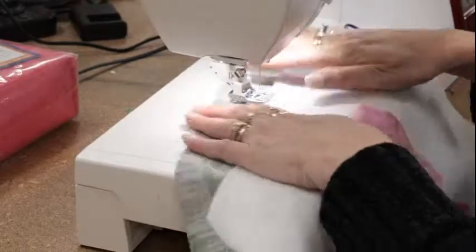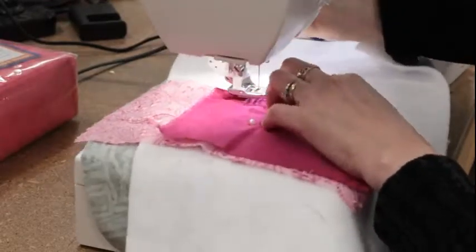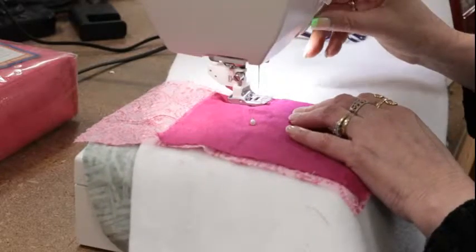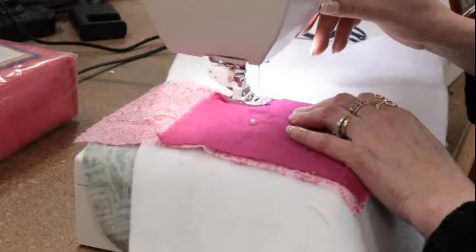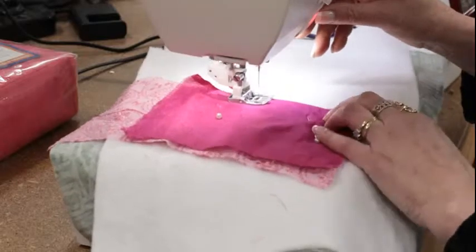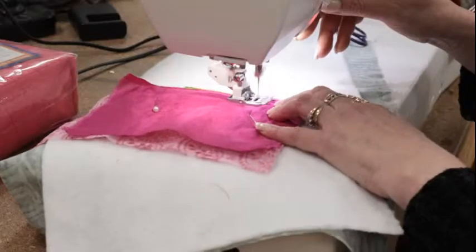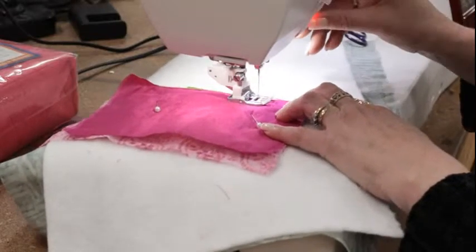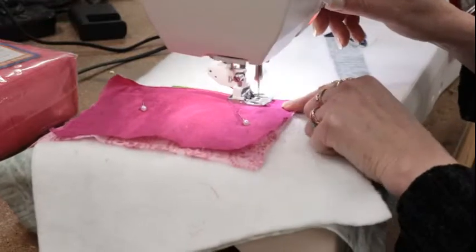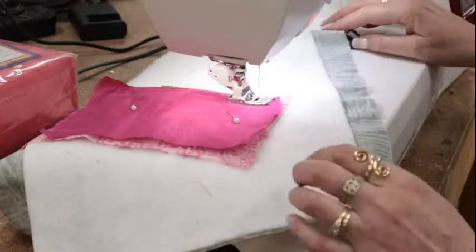And take it over here. And I'm still using the same green thread. I haven't changed anything. Needle down, go forward and go back. Make sure you lock that in. And I'm coming in about a quarter of an inch. And then I'm just going to get to that green spot underneath. I'm just going to make sure I go right to the end of it. And then I'm going to stitch it back. Stitch backwards.